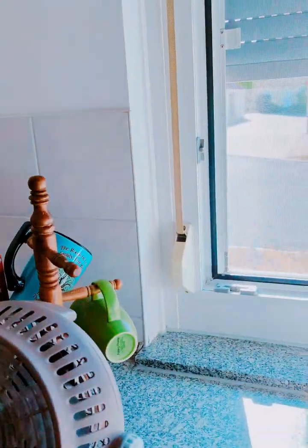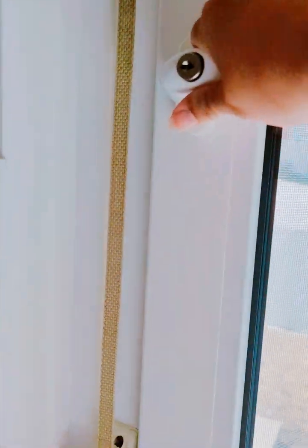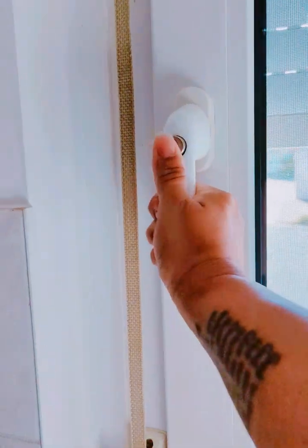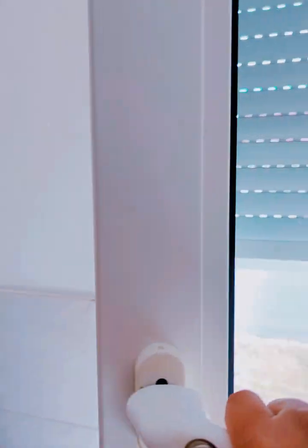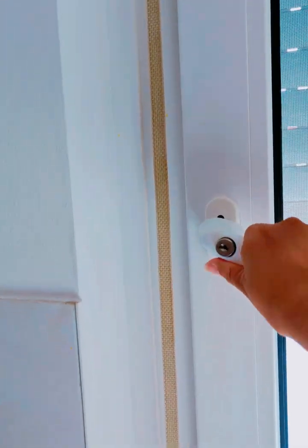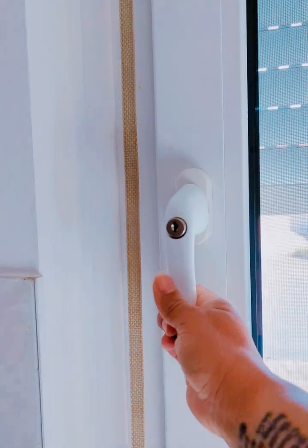And I'm sure, again, that you can see an abundance of videos showing you about this window trick thing. So if you pull up, then this opens up halfway, like that. Okay, and then you close it, then it opens up all the way. And then to close it and lock and keep it closed down that way.